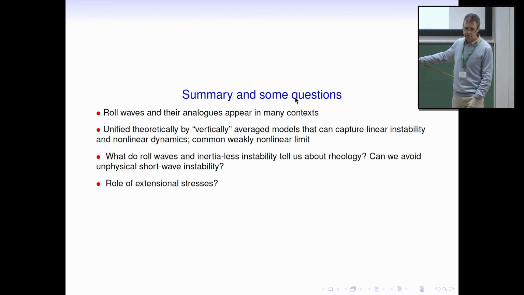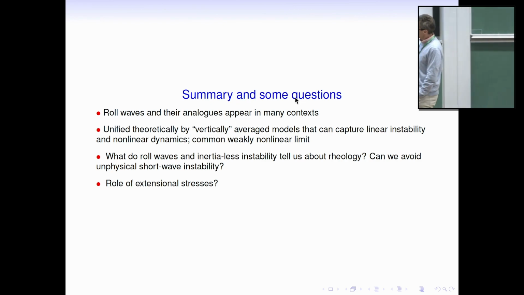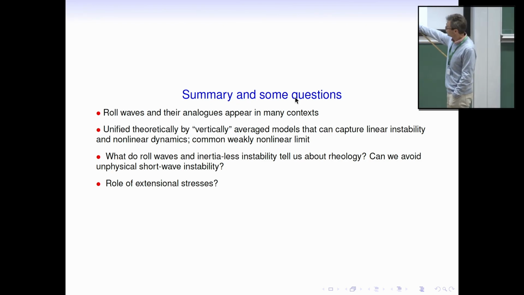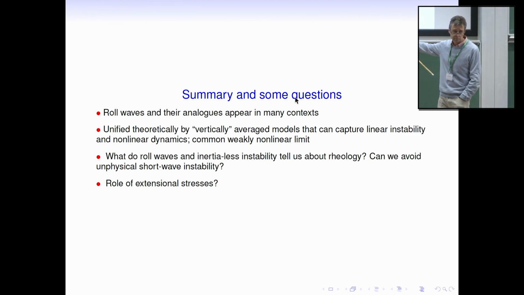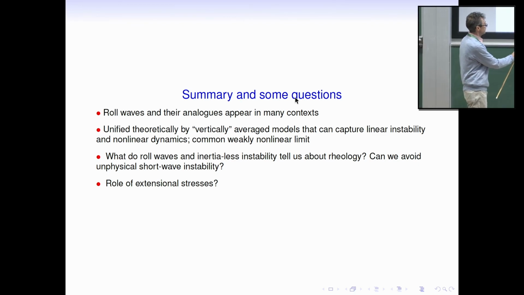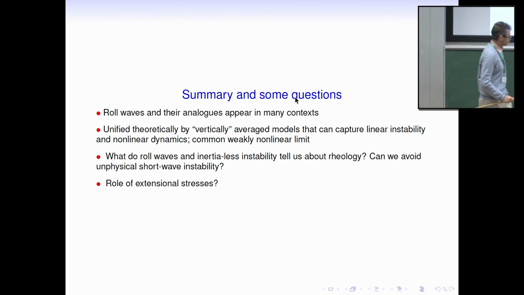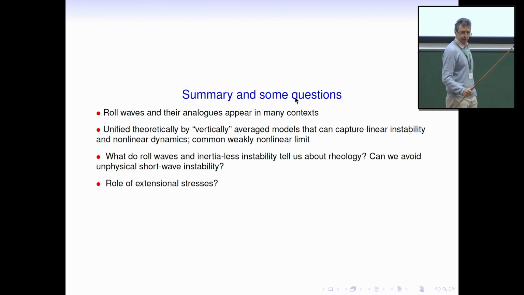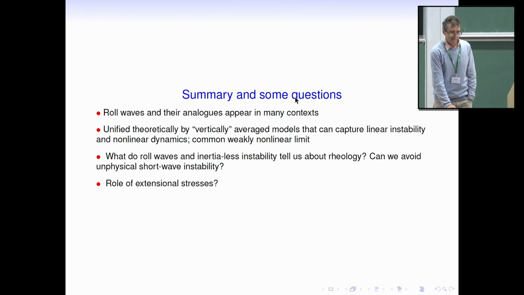And those thixotropic models, they are often just made up with phenomenological arguments. The roll waves or these inertial instabilities themselves, they're telling you something about the microscopic behavior of the material. In particular, can you come up with some insights to avoid those short wavelength instabilities? Two minutes left, but that's the questions, isn't it? I've gone overboard. I do apologize. Thank you.